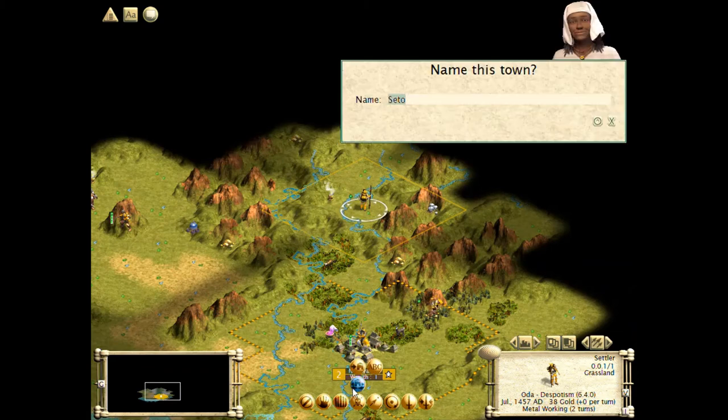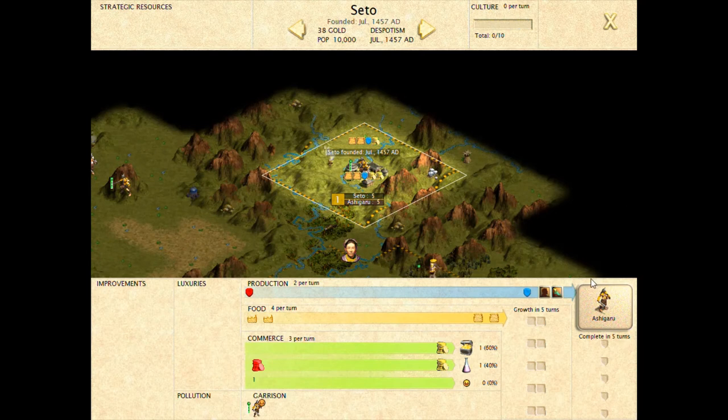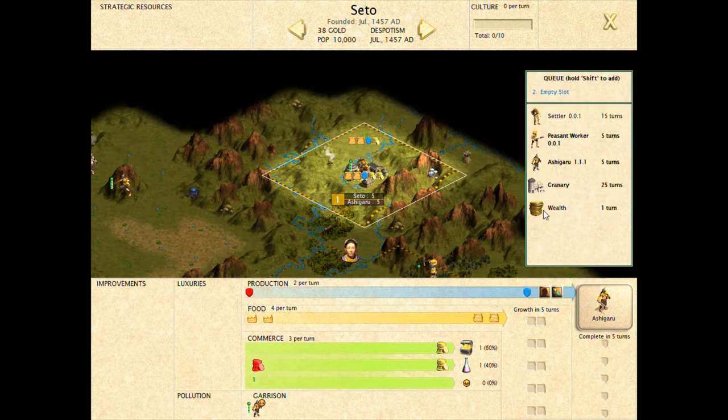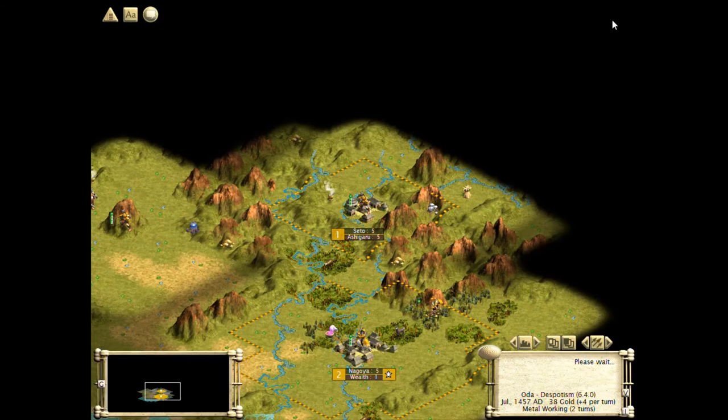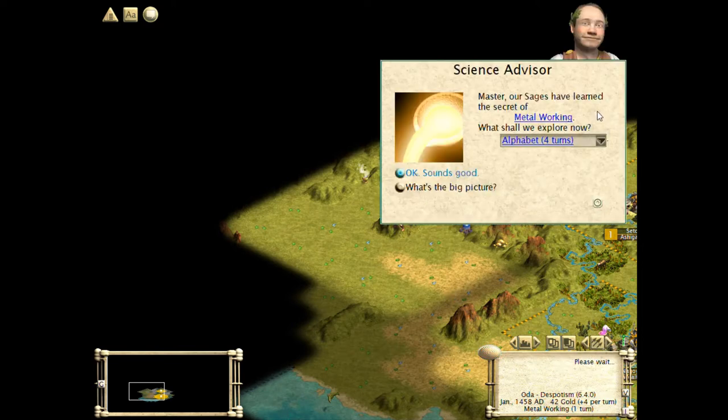So, I'm gonna place this city here, Seto. That's what the name of this is. So, I could probably get another unit out. Probably want an Ashigaru. Yes, thank goodness we can take them out. The hill was very useful, personally.